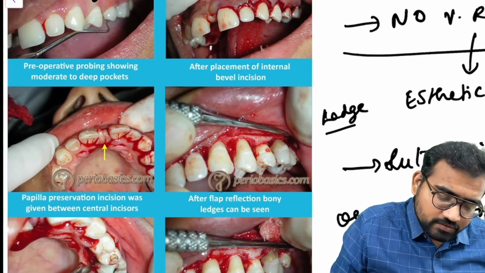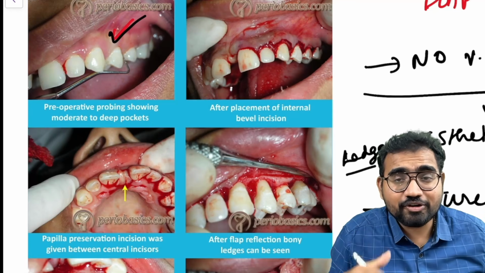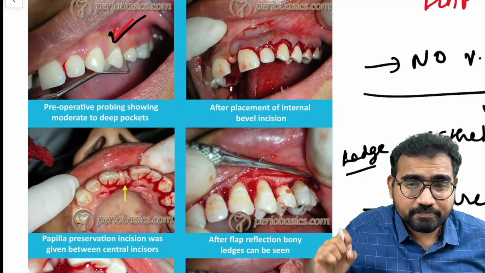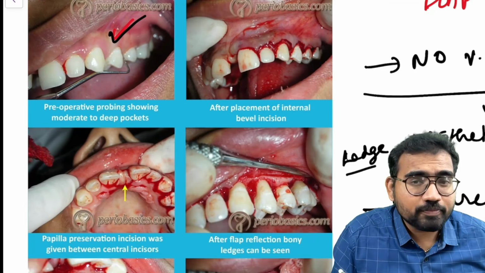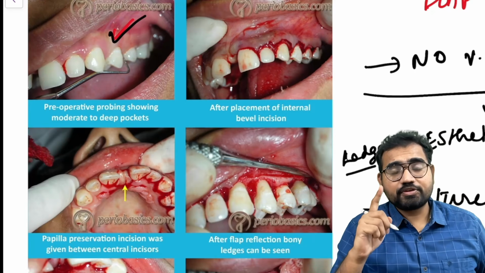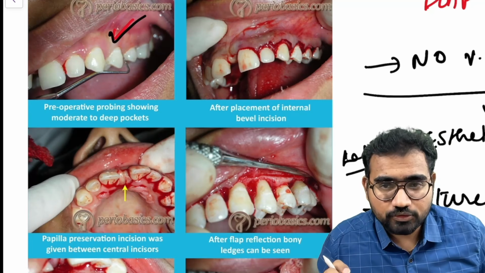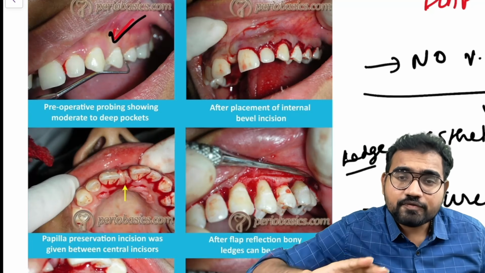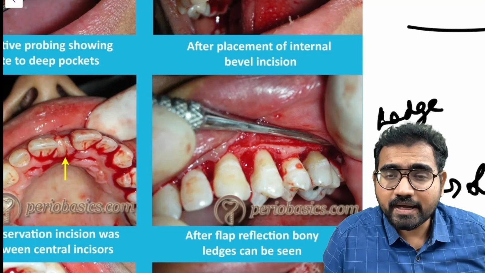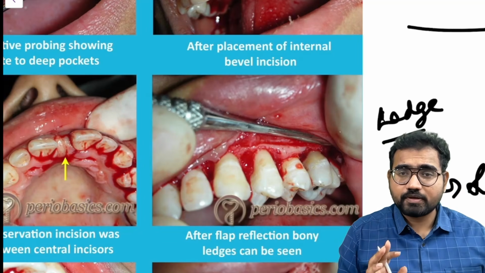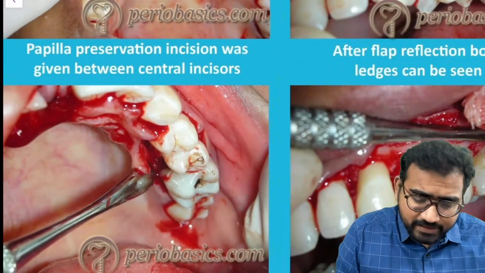Okay, now I'm going to give the internal bevel incision, which is followed by the second incision, the sulcular, which is followed by the interdental incision. I'm going to remove the tag of tissue, which is nothing but pocket lining, and then raise a full thickness mucoperiosteal flap. Full thickness should involve epithelium, connective tissue, plus the periosteum of the alveolar bone. Then I'm going to debride the area and suture the area. As you can see, I'm raising a full thickness flap palatally as well.